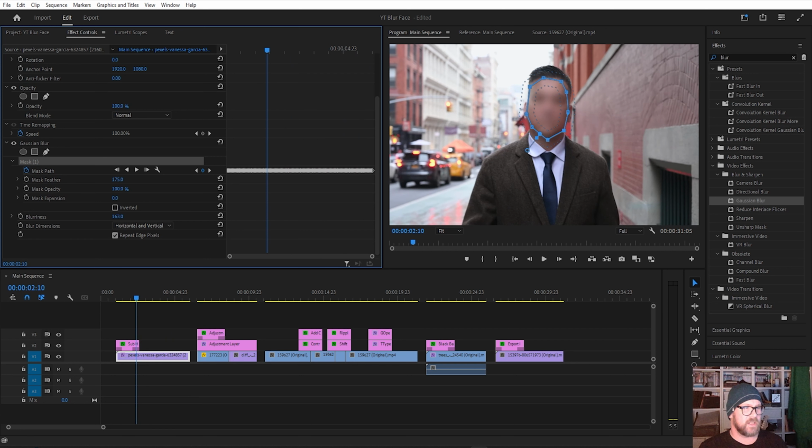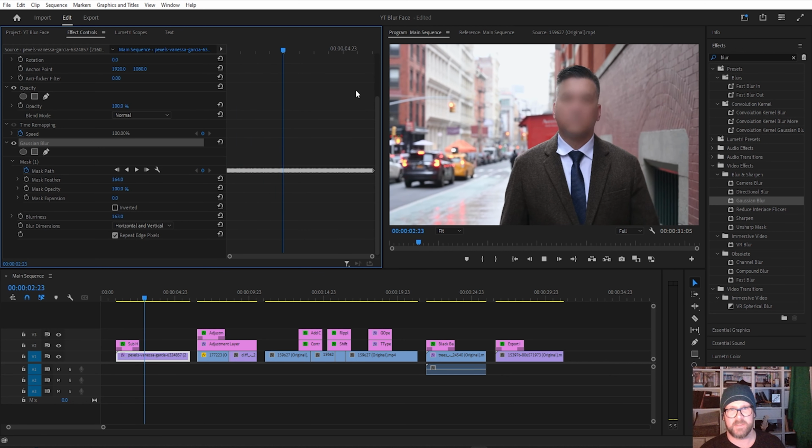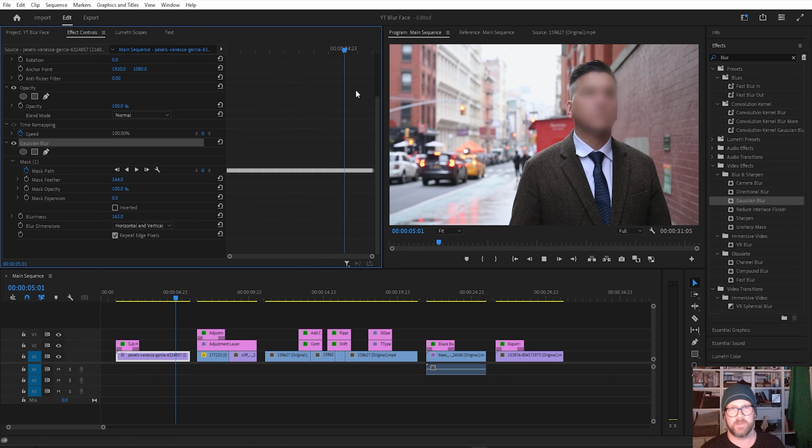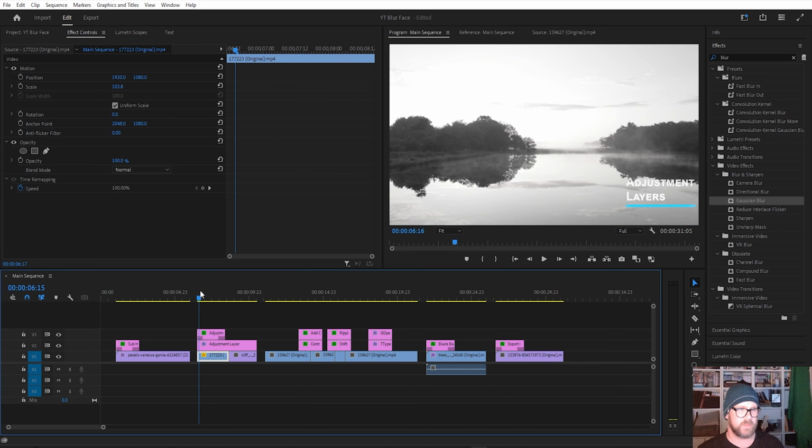So also I've just changed the mask feather. Mask feather default is at 10. And if we click off that, we can see that's kind of harsh. We got this hard line the whole way around, but if we increase the mask feather, we can see that smooths that out an awful lot and just makes things a lot easier to kind of look at. So if we just run that, you'll see that his face is blurred out, unrecognizable for the most part, and that'll do nicely. Alright, so next we've got adjustment layers.